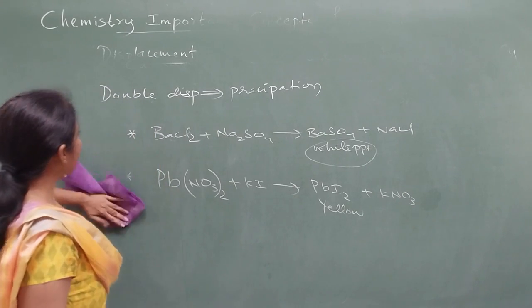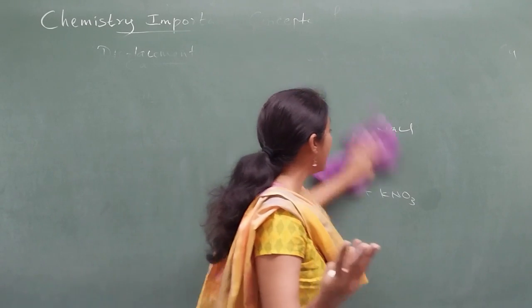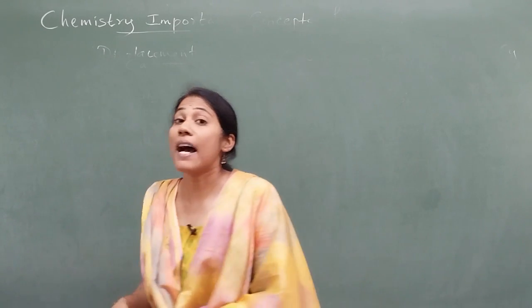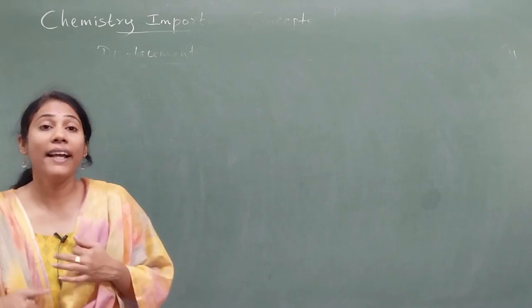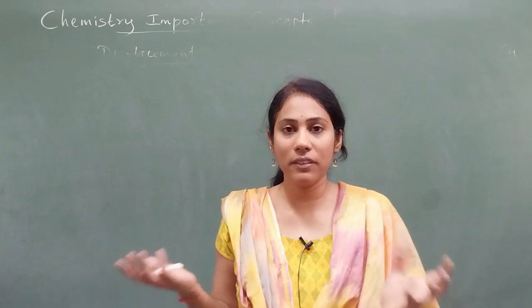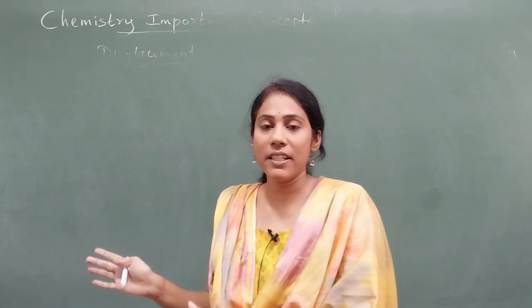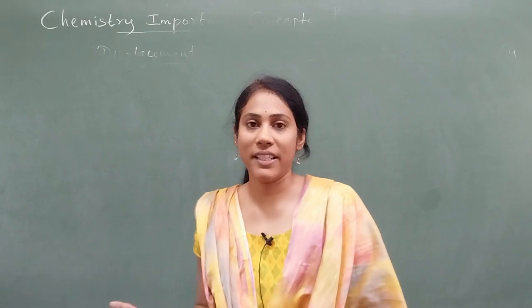Okay, and after this you have to concentrate on the definition of corrosion, rancidity, examples of corrosion, and all about rancidity is a very easy concept. So all the concepts, try to remember. Rancidity is oxidation, corrosion is also oxidation.